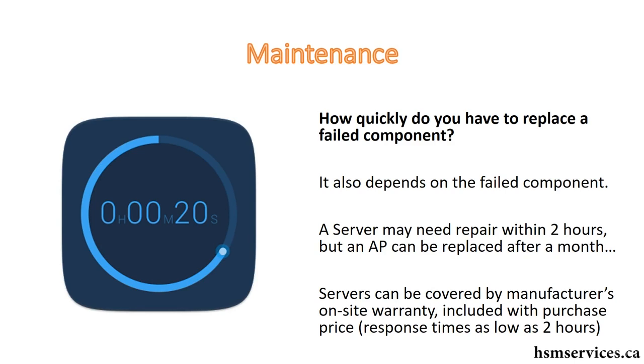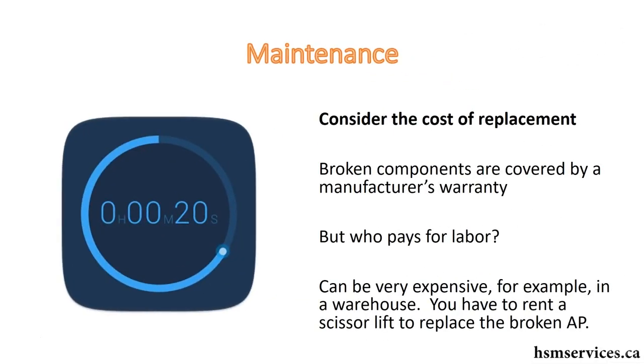And so that's a pretty good option with regard to servers. You maybe want to consider that, not have to fix it yourself. Again, consider costs too, because let's say you have that AP up on the ceiling in the warehouse and it breaks, and you can replace it, and then Cisco or Aruba or whoever will give you a new AP for free because it's under warranty.